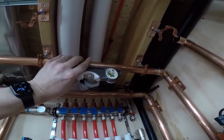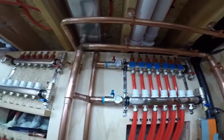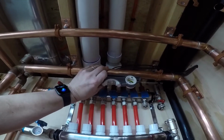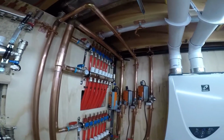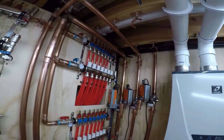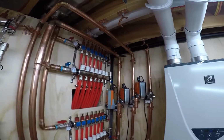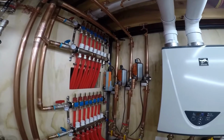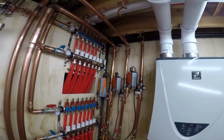I take pride in that a little bit, that this is done right. Everything is nice and straight and flat, and it looks good, and it's all lined up, and that's me. That's just me. So could a plumber have come in here and done this quicker? Absolutely. Would it have looked as good? Maybe. I don't know. I'm happy with it, and I'm having fun, and that's what counts.